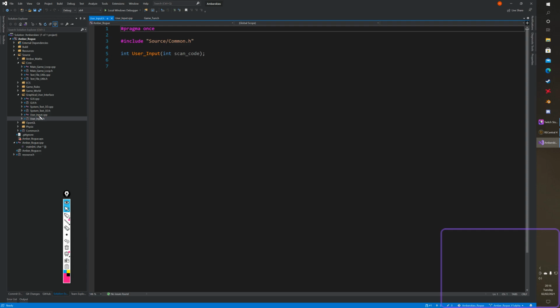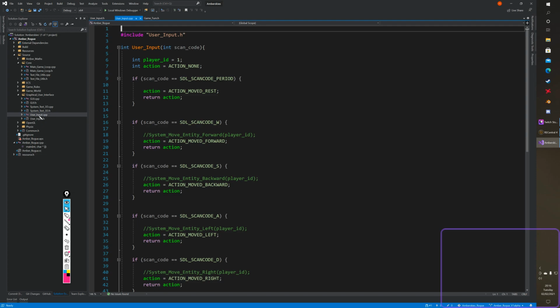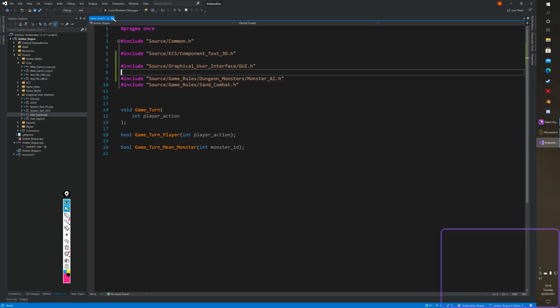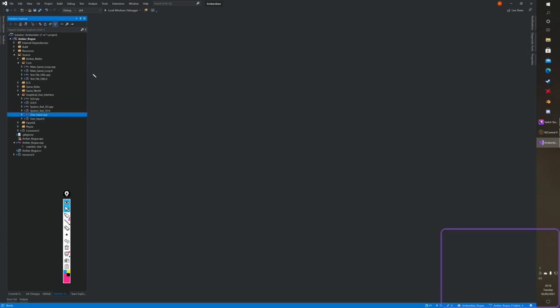It doesn't do anything. It's just changing a scan code into an action, so we can change the user input easily later. So I'll skip that one. That's okay. Game turn, yeah, okay.